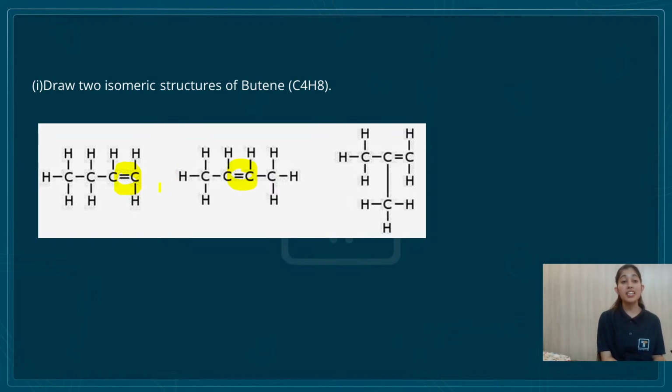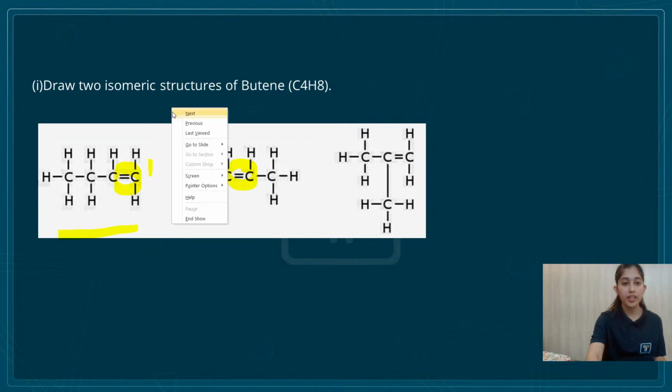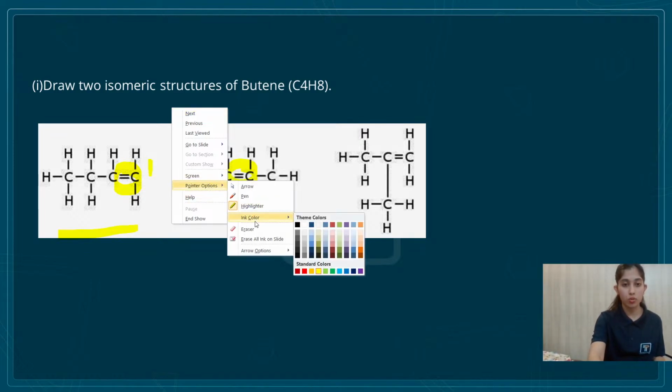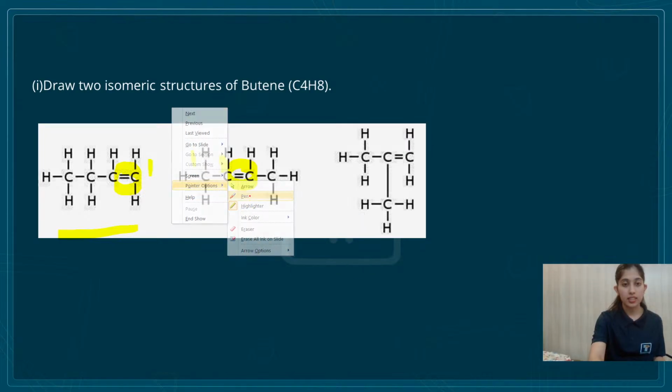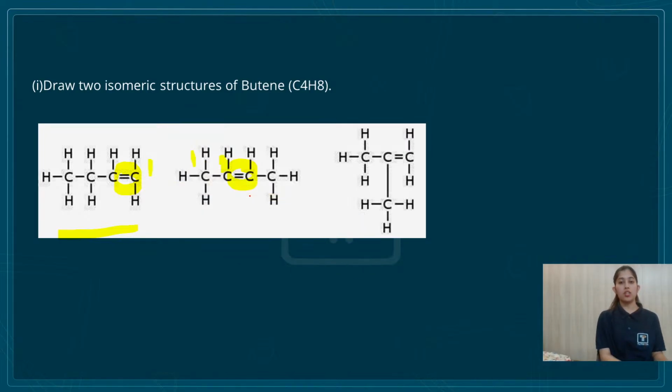Yes, तो अब इनकी नंबरिंग करोगे तो फर्स्ट कंपाउंड में डबल बॉन्ड को फर्स्ट पोजीशन मिलेगी, सेकंड में डबल बॉन्ड को सेकंड पोजीशन मिलेगी. Yes. So what happened? Physical structure got changed. I have two isomers. That's it. इतना ही करना था. Or you can also do it by this way. Yes, that's it. First question solved.